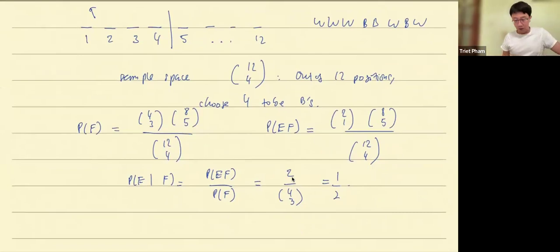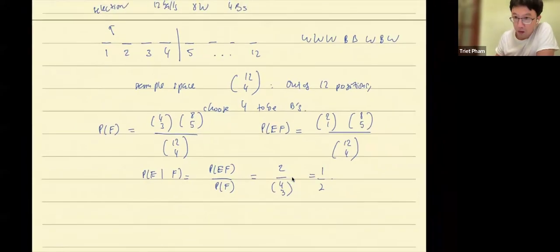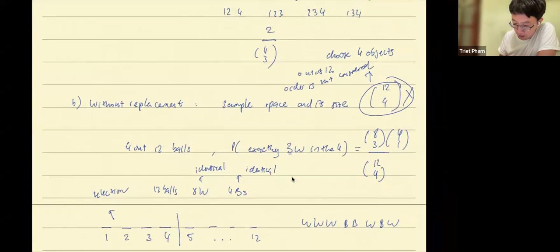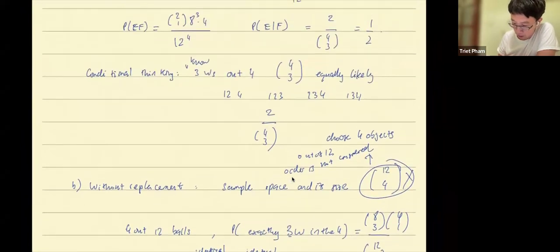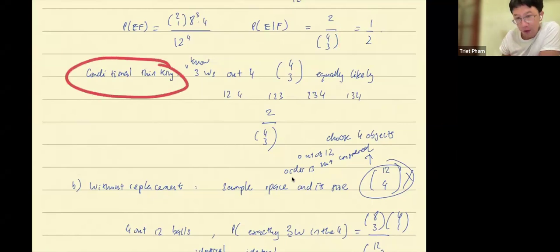All right, any other question? So last comment is that this 1/2 is exactly the same 1/2 as the above. But one is with replacement and one is without replacement. So it might feel a little bit strange or interesting, because why would they be the same? The answer actually is, yes, they are the same because of conditional thinking.